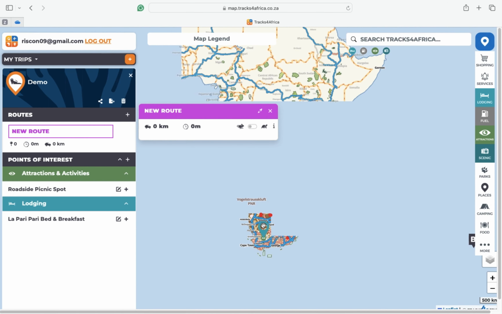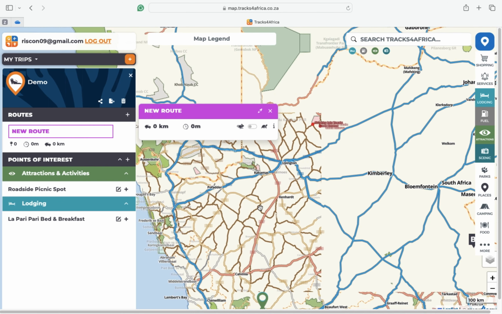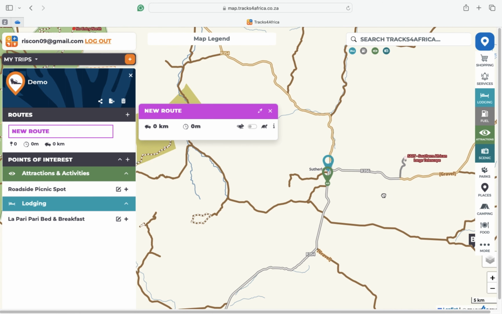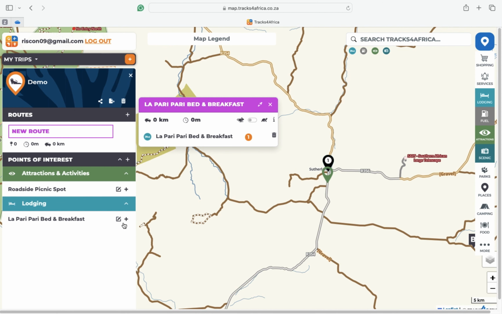Let's just go back a bit. Okay, so it shows new route. You put in your accommodation where you slept the night. Just press add. That was our first stop.